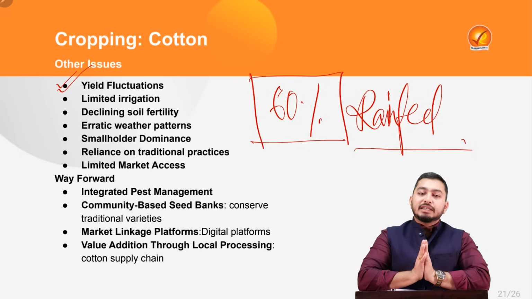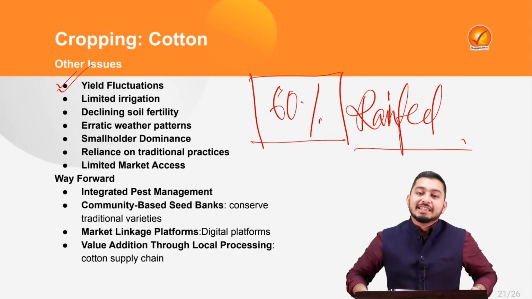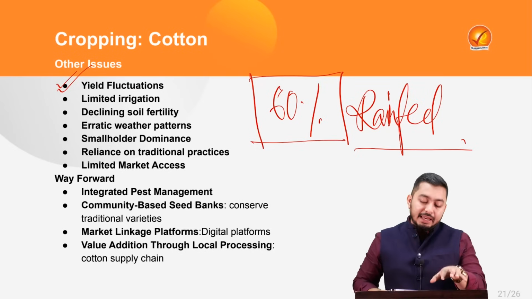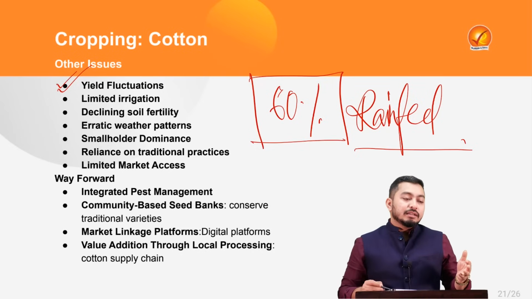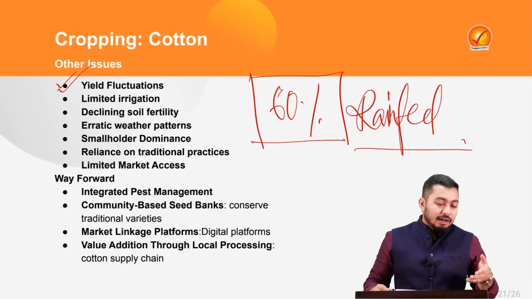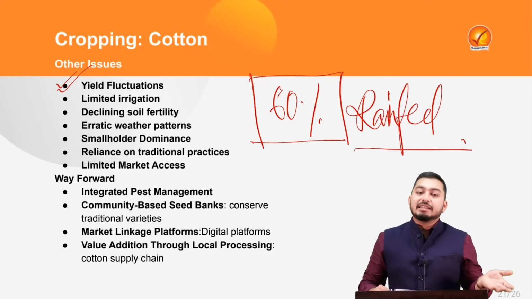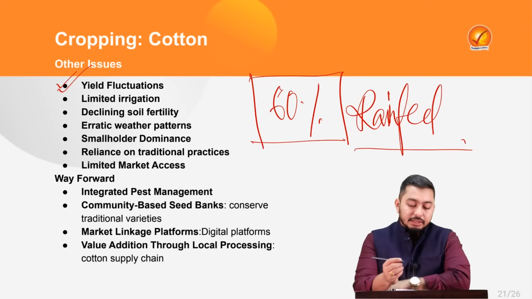I will be dependent on the fluctuations of monsoon. And if there is any issue of climate change, if there is any localized issue, then again my yields will be disrupted. And let's say due to climate change, frost comes. Or let's say the amount of moisture I want is not coming. Or let's say excessive rainfall is coming. So any such condition will affect my crop.